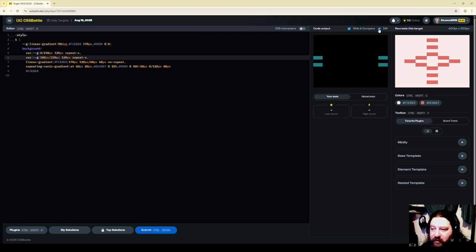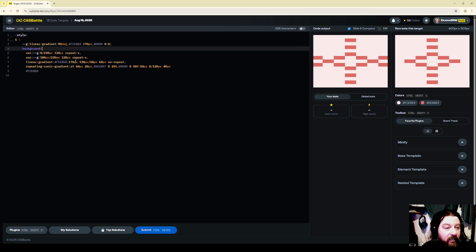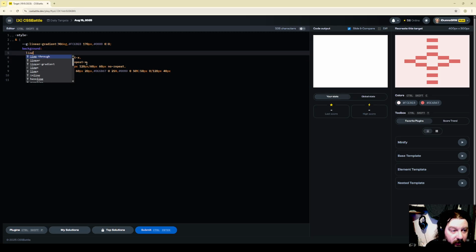What's that giving us? Oh, we only need to get rid of the two outsides. Oh, well. That's simple enough. We will just use another linear gradient at 90 degrees.